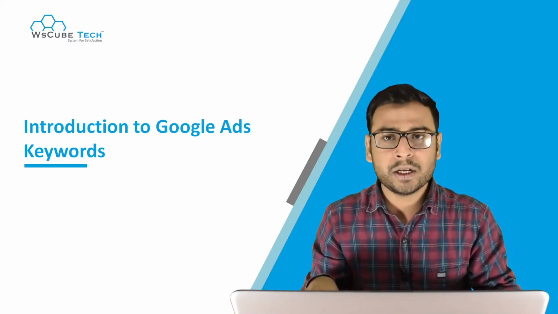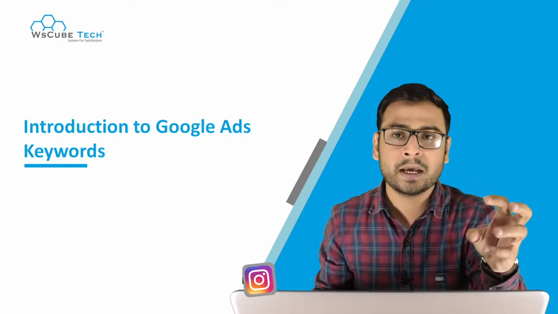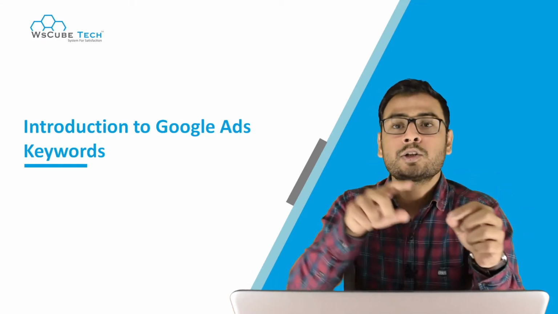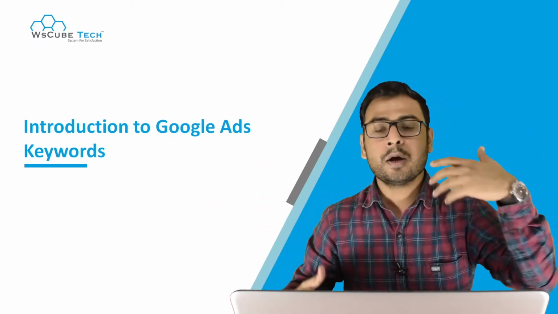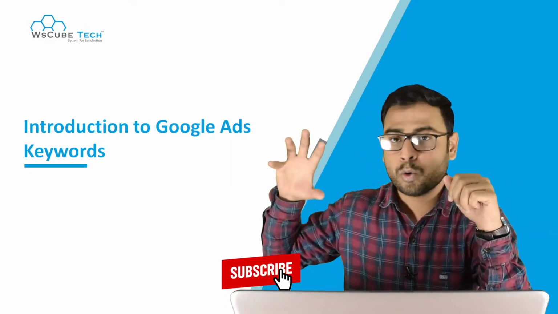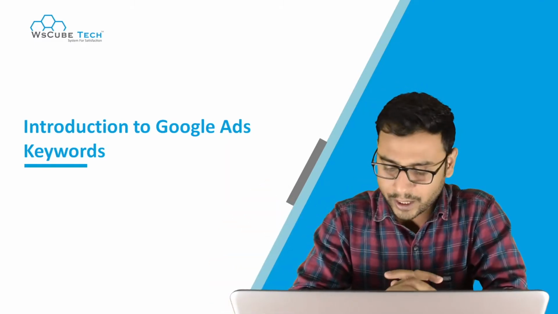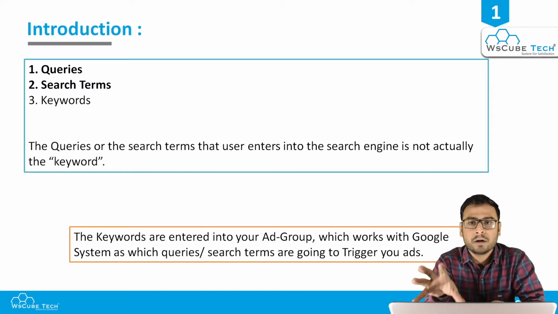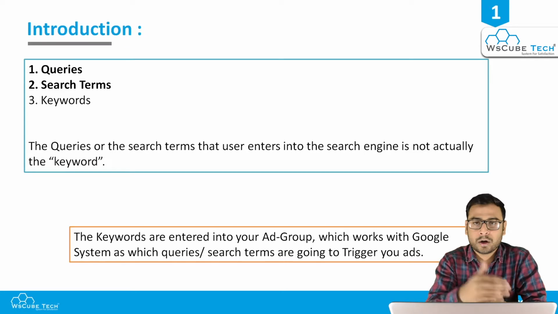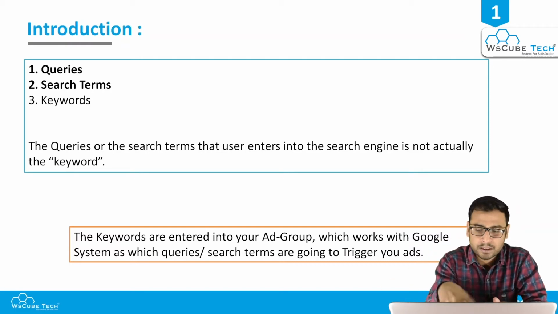But how it actually works is basically when any user comes onto the search engine, searching anything, and that query relates to something which is in our ad group, and that thing is the keyword. So whenever there is a mapping between what the user is searching on Google and what is present in the form of a keyword in our ad group, our ad will get triggered. So this is the basic logic that we know, right? Now, as I already told you, this is an introduction video with regards to keywords, what the keywords are, and there are some myths, or we can say some confusion, around Google Ads keywords also. So we will be discussing those things also.